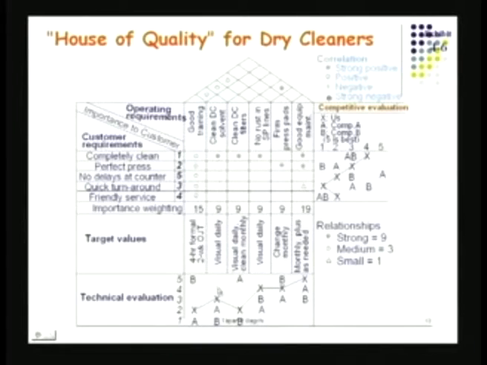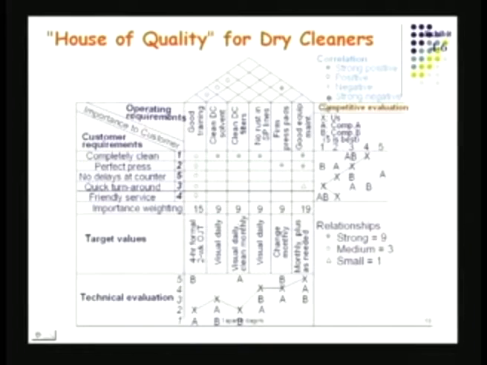The cleanliness of the solvent should be checked visually and daily. And again, cleaning of the filter itself could also be checked daily. And of course, we've got no rust in the pan, that also has to be checked visually. As far as the presses are concerned, those pads could be changed monthly. And of course, good equipment, perhaps there should be a monthly maintenance schedule that will take care of that.